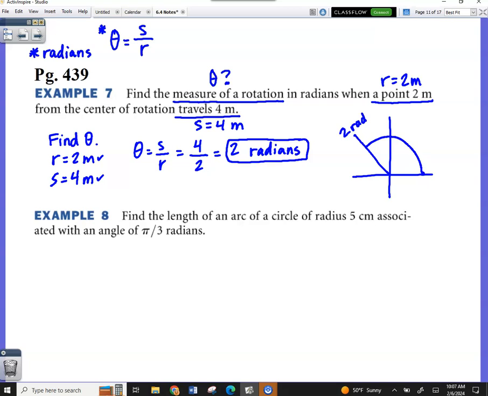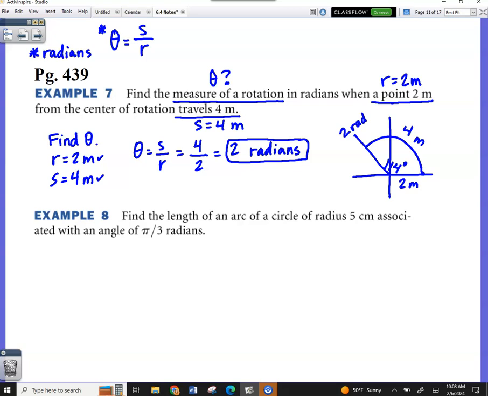And then we found theta to be 2 radians. It's opening up, it's traveling 4, the radius is 2. So this is the picture. And theta is about 2 radians or 114 degrees-ish. The picture's not necessary. I'm just trying to help you wrap your mind around what am I actually working on here. Because if I say Pythagorean theorem, everybody knows right triangle, sides of a triangle. If I say arc length, radian measure, it's like, okay, what's that look like?